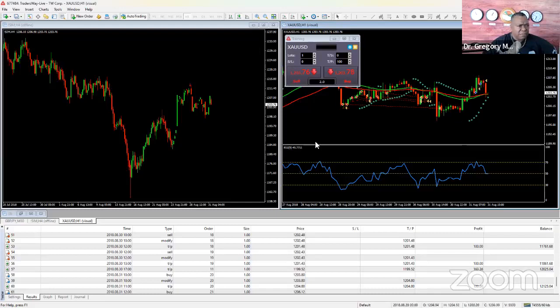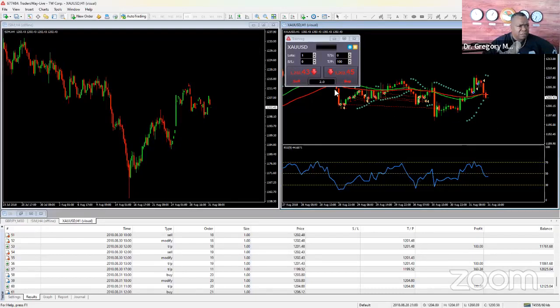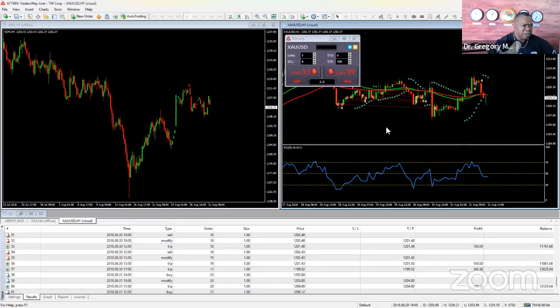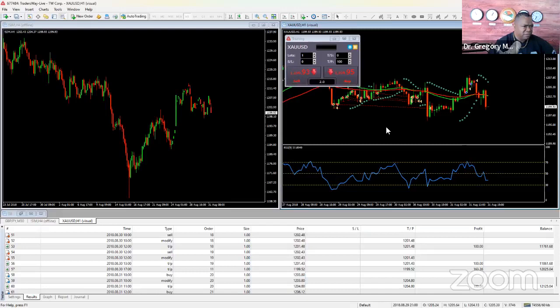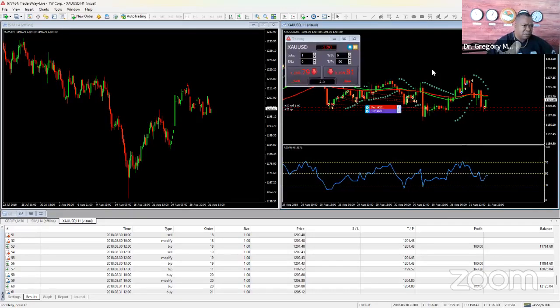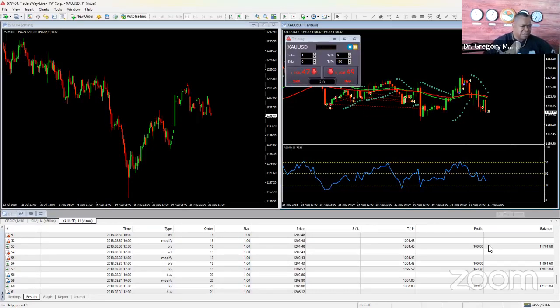Okay, so this is the King Midas template, and we have an RSI, a couple moving averages, and a PSAR. The rules are quite easy to follow. Basically we're looking for trades that are moving in the proper direction. So let's say we can get a short trade here, and that we did. We just picked up another $100 right there, right?